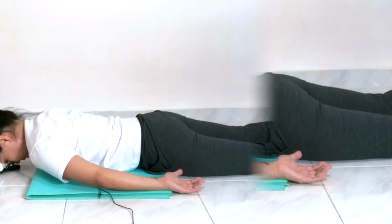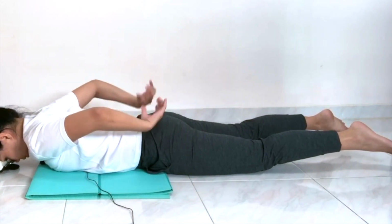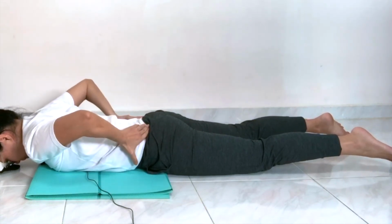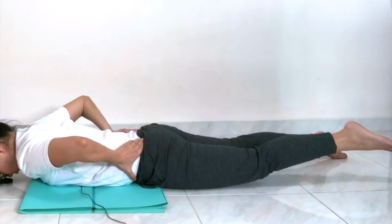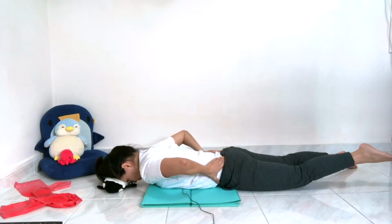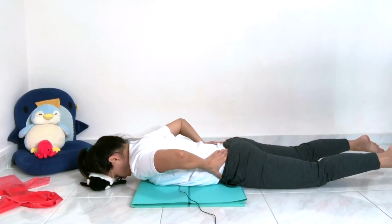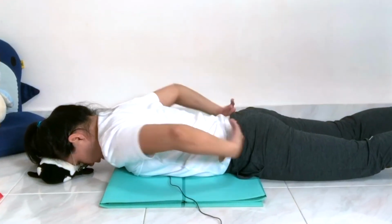Let's put the legs. Squeeze the bum. Knees off. So a lot of work off your butt and your back, but I want you guys to visualize the lengthening of your back. Good. Now from here, lower right, lift the left, and switch. And switch. So nice and controlled. Good. Let's do 7 more of this. 6, 5, and 4, and 3. 2, 1, hold both legs off, good, and lower.